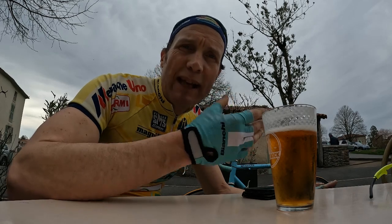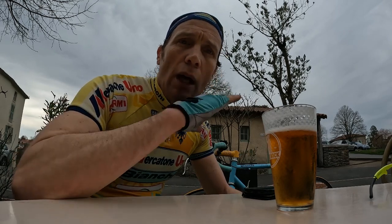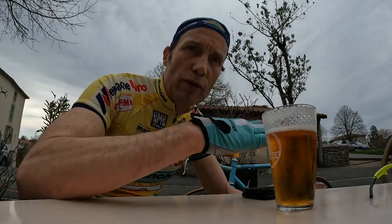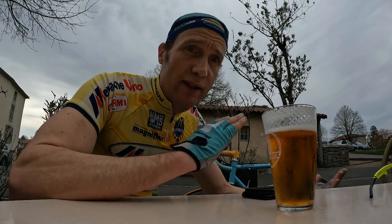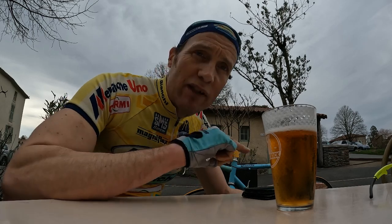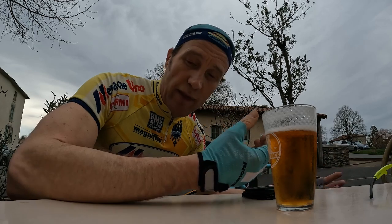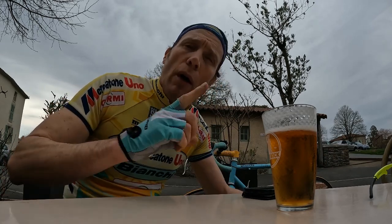For sure, you're going to probably enter that climb a little bit faster. I hit it at about 45 kilometres an hour. Due to aerodynamics, you're probably going to pick up an extra two or three kilometres an hour on the approach, and definitely save a couple of kilos in weight — so that would help. Rolling resistance, gearing — all the same, doesn't matter for that. So I think probably maybe a little bit quicker. I may be returning here in a few months to give a super bike a go on that same climb. And definitely a tailwind would have helped — I had a crosswind and a bit of headwind, which didn't help, but was able to power through.